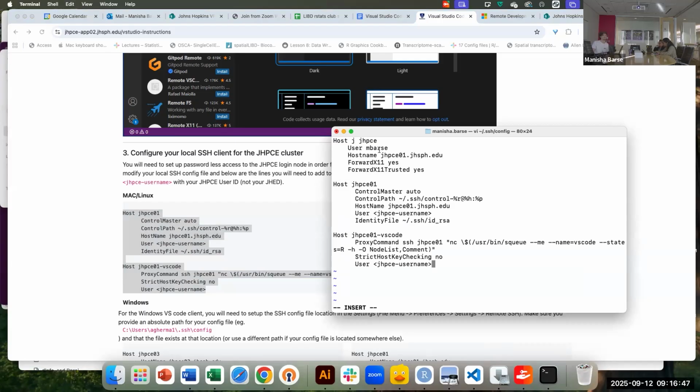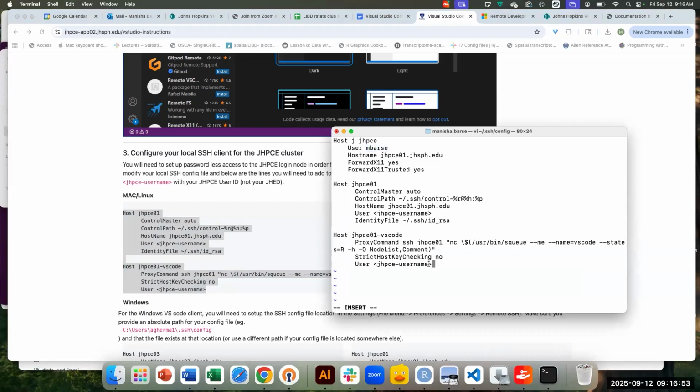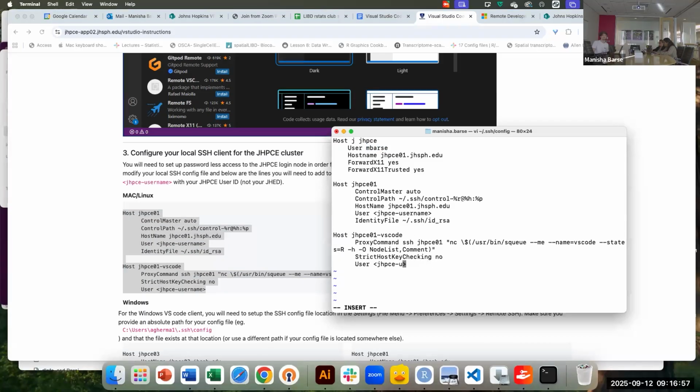Okay, cool. And then you have to replace the username. So it says JHPCE username. You should just use like mbars or whatever yours is. Yeah. Shouldn't this be Gypsy 03? Right now they recommend 01 again. At one point it went to 03, but now they've gone back to 01, although 03 should also work. I think they're both okay. And actually, you shouldn't have the little brackets around it. It should just be, yeah.